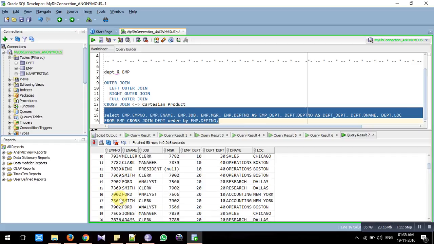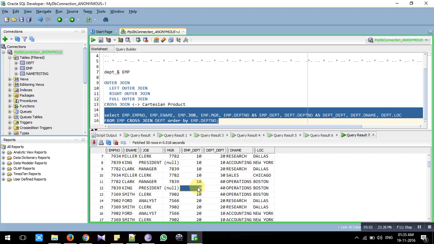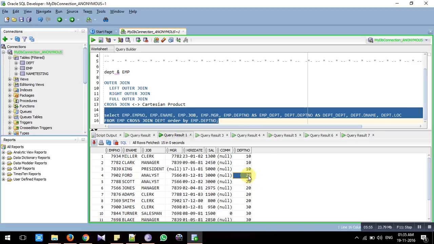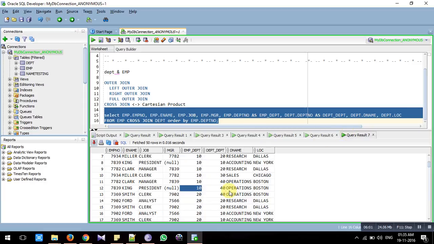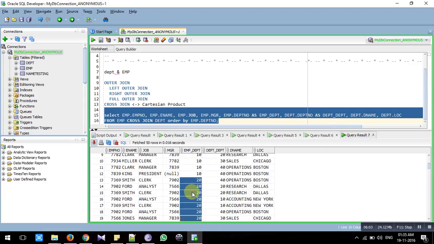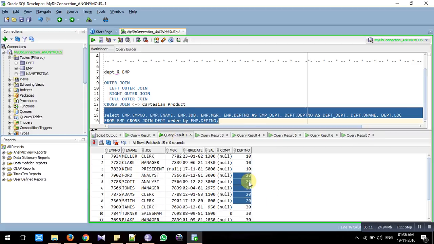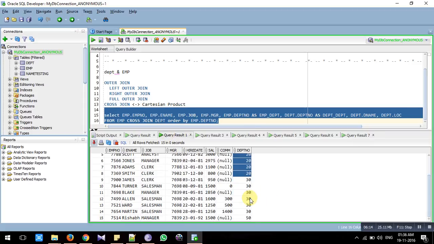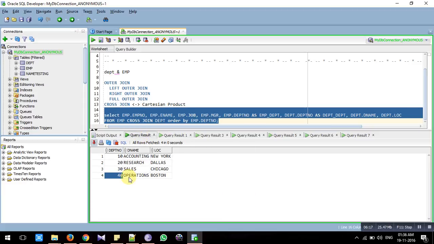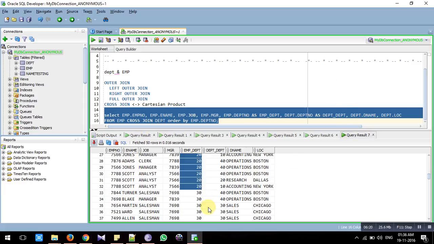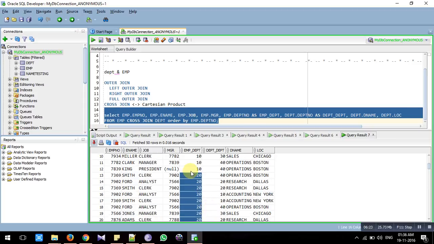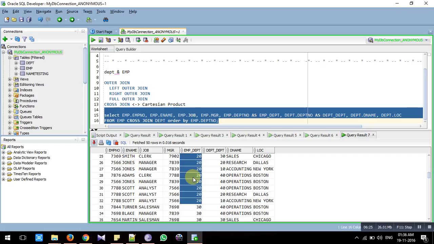Then you can see that 20 is in 1, 2, 3, 4, 5 rows. So there should be 5 cross 4, 20 values. So from 13 it should go to 32 having a value of 20, because 12 plus 20 would be 32 exactly. Yeah, so next you have 30 and the same way it has the values, and then you have 50.